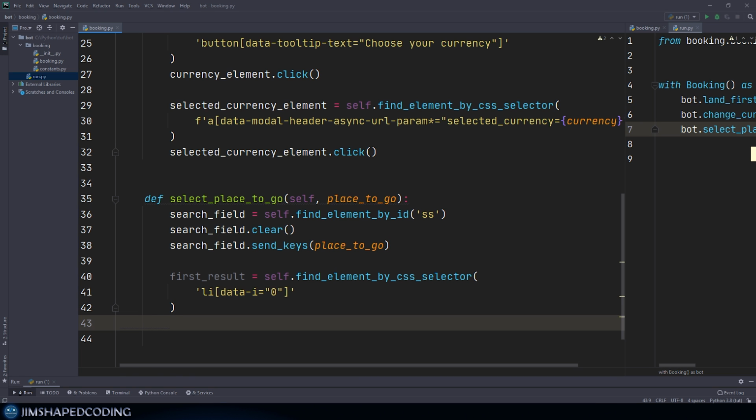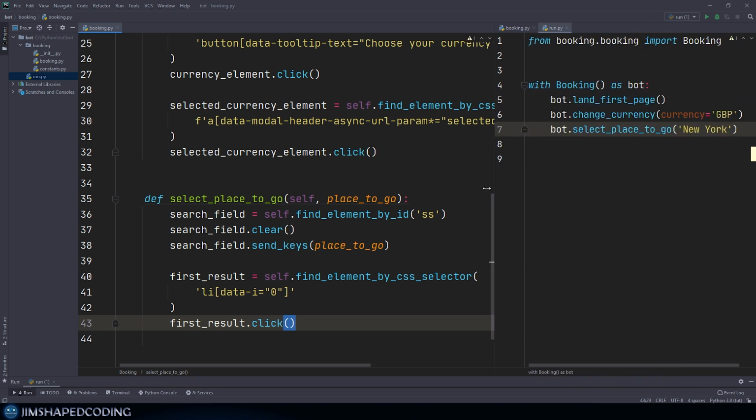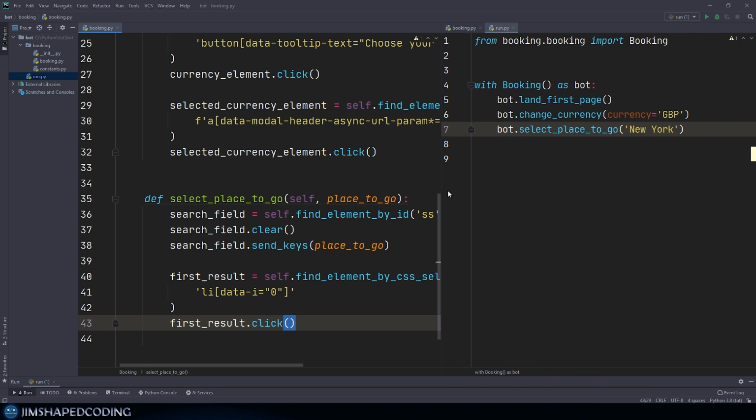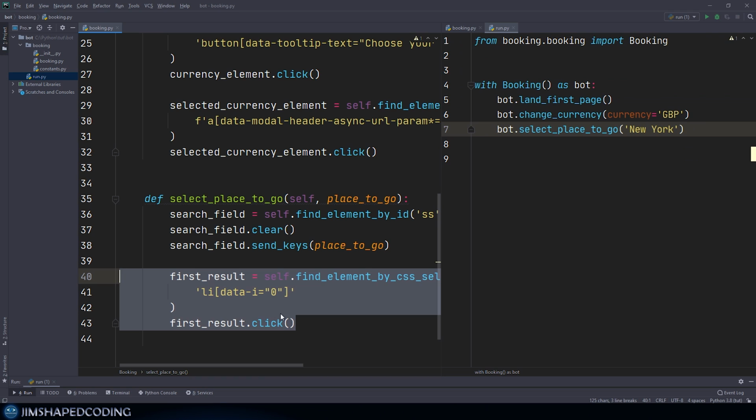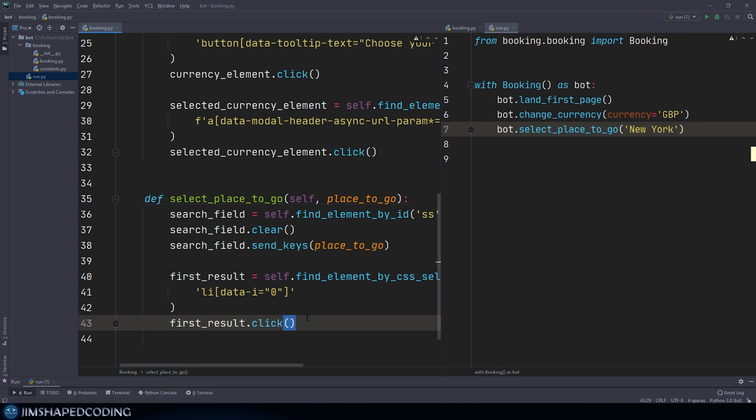And right after we have done this, we are going to say first_result.click, like that. I'm going to leave everything as it is, because those lines are responsible for clicking on the first result, and this is exactly what we want to do.